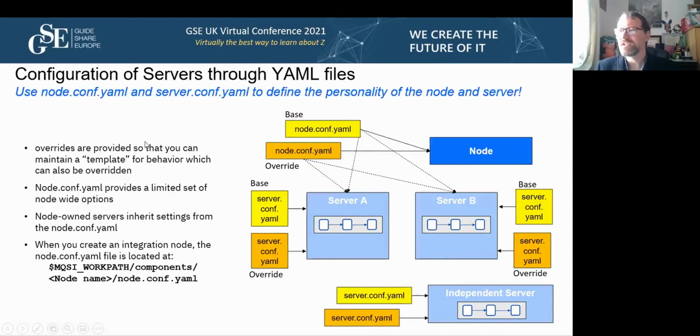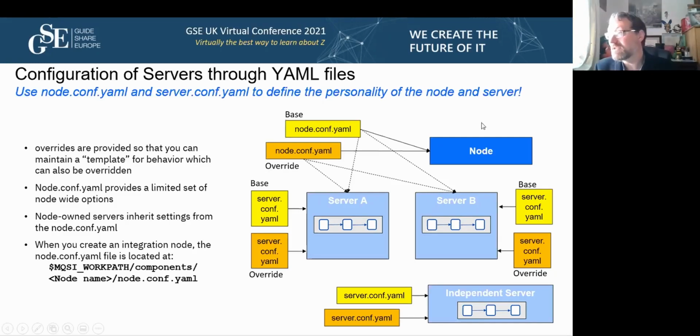The way that you configure your nodes or integration servers in version 12 is similar to version 11. Everything's done with a node or server conf YAML. So we have a base server conf YAML, and then you can generate an override file. These overrides can be for, say, production or development or pre-prod or whatever environment you want.